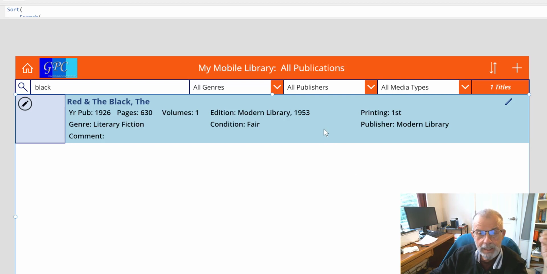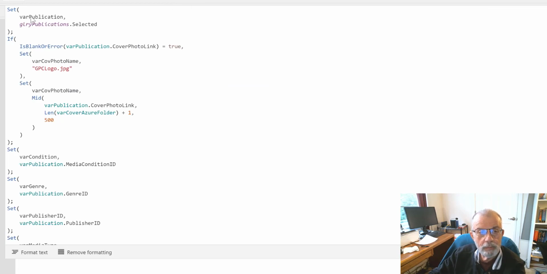The selected item is the one which has been highlighted here. We have it filtered, so it's the only one visible. But it is the one which has, to use an Access term, the focus. It is the current record or the selected record. When we hit our Edit button, it sets the value of this publication to the value of that selected record. Now, keep in mind that this is a record, not a primary key field or a foreign key field. This is the entire record that we have selected.